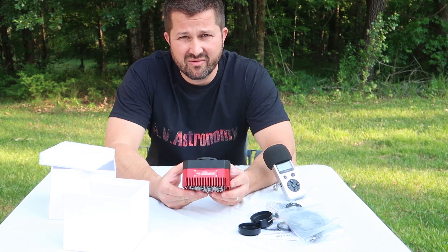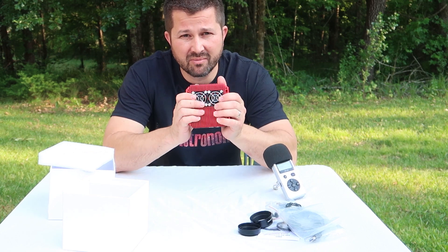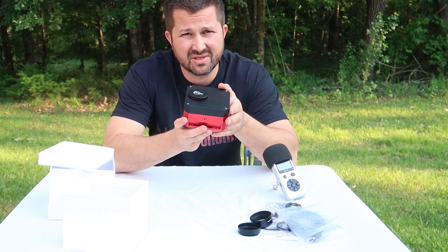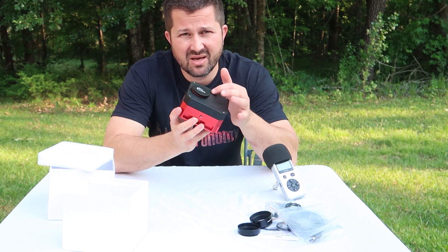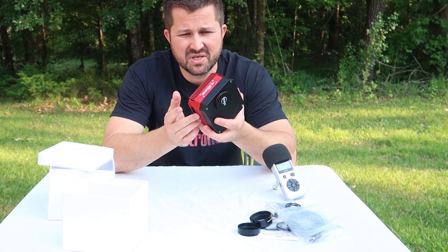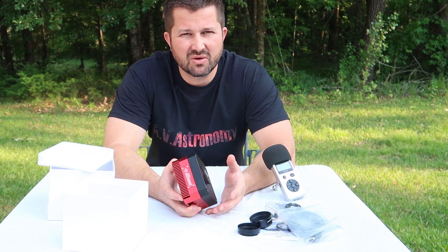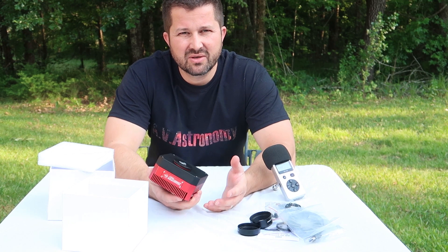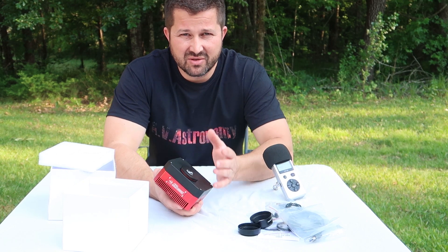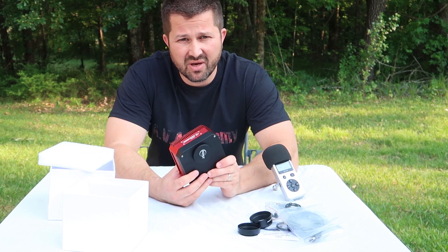The camera, while being solidly built in aircraft-grade aluminum, is surprisingly light and comes in at 1 pound 13 ounces — just under 2 pounds — and that is with the 1¼-inch filters already mounted inside. So this camera would do well even on modest focusers, something like a standard GSO, not necessarily requiring a high-end focuser that handles heavier cameras like a FeatherTouch.